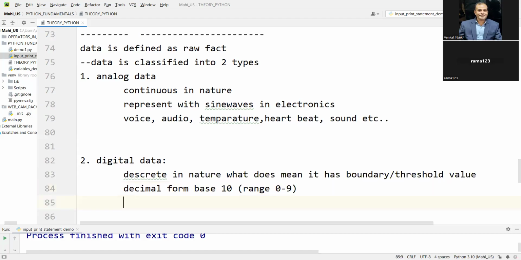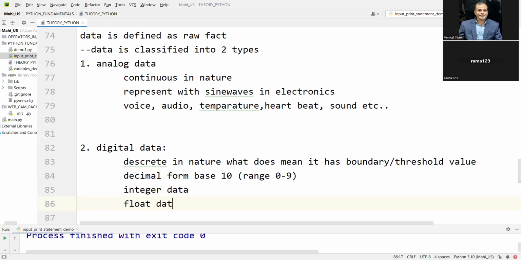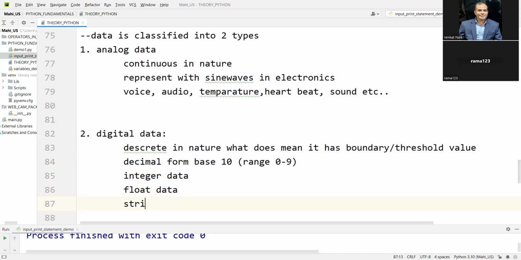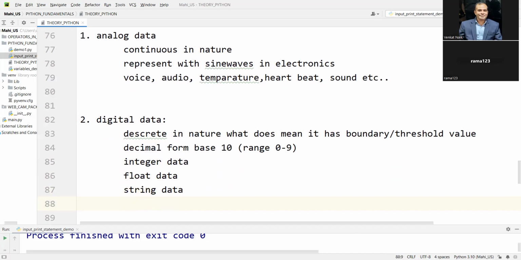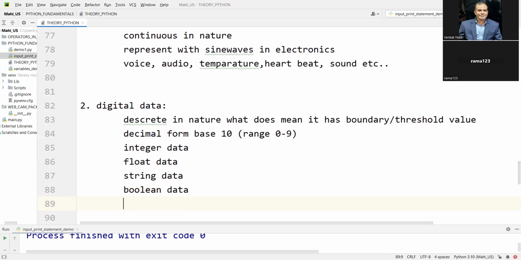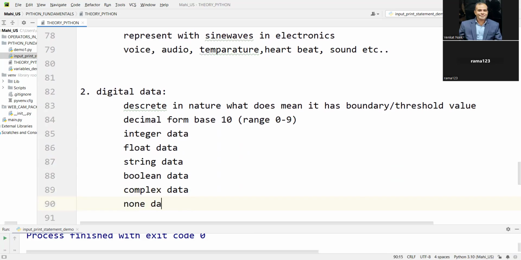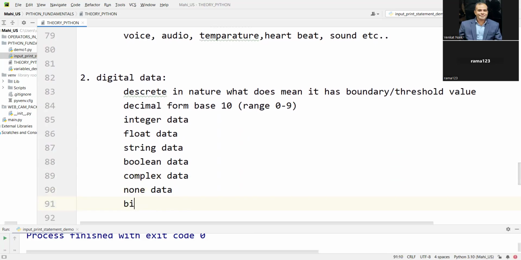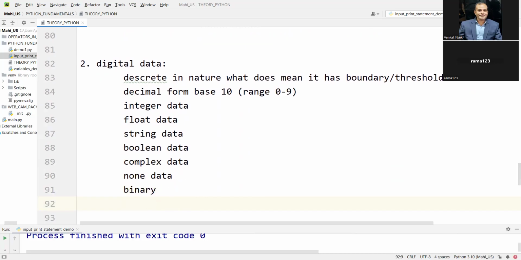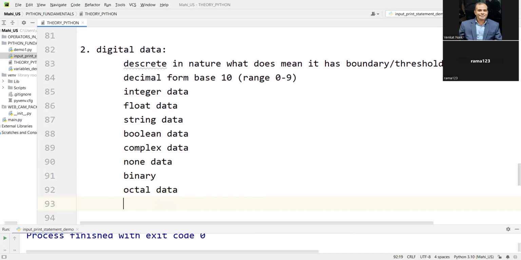Now, such data we have: integer data, also known as float data, also known as string data, also known as Boolean data, also known as complex data, none data, binary data, octal data, hexadecimal data.